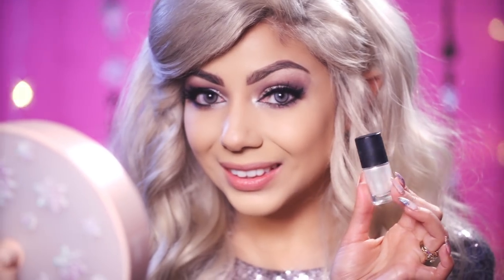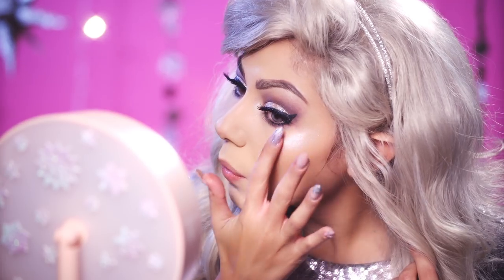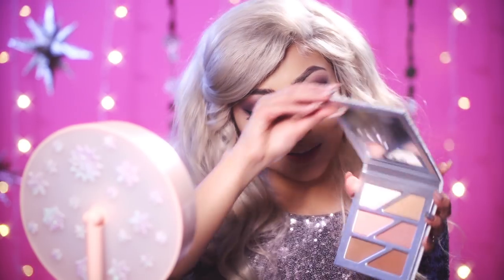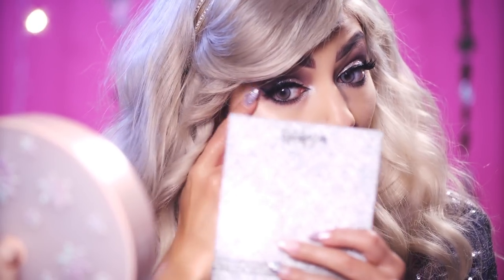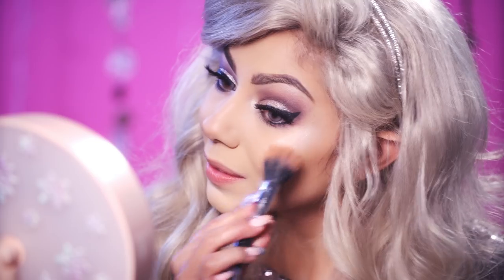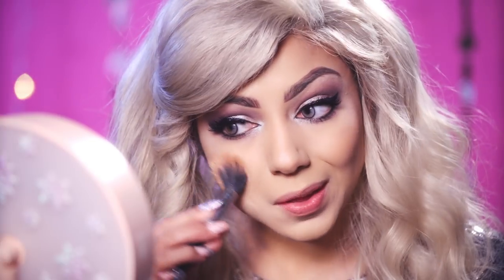For some extra sparkle and shine, I'm using my Starlit Liquid Highlighter from Makeup Forever, and this stuff is absolutely gorgeous. Placing it right above my cheekbones and blending it in. Then I'm gonna go over it with Snowlit from my Estee Lauder Edit Glow Face and Eye Palette. For blush, I'm gonna use Gleam, applying it to the apples of my cheek and working it upwards towards my hairline.